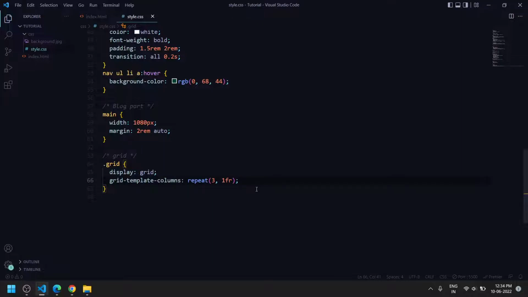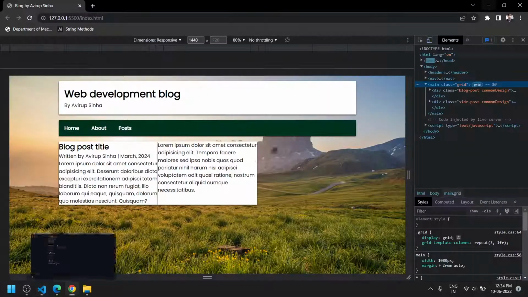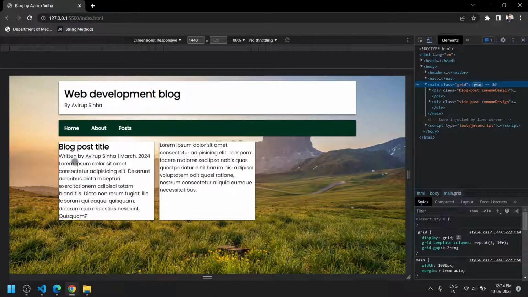Okay, let's forget it. We need to add a grid gap of 2 rem. Okay, save, and yes, now it looks good.